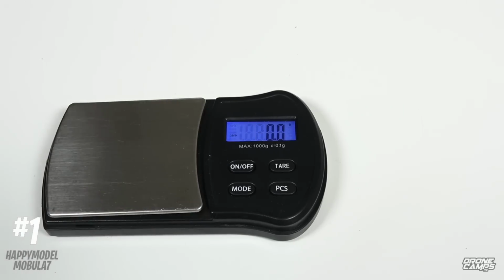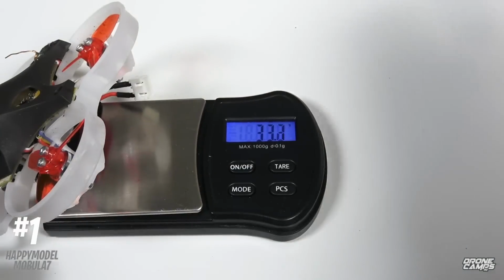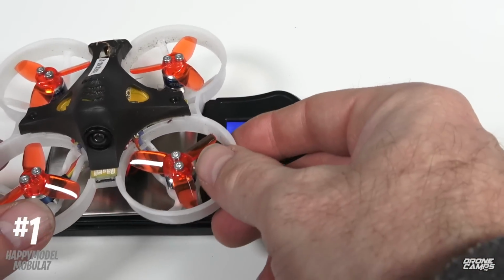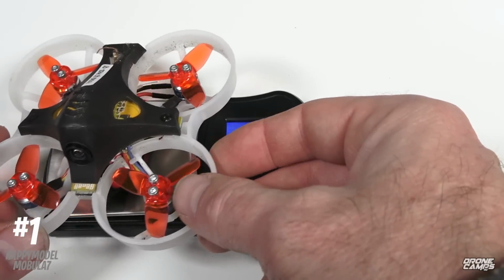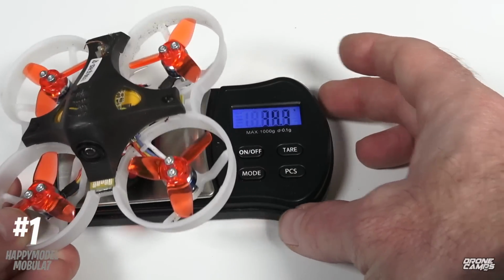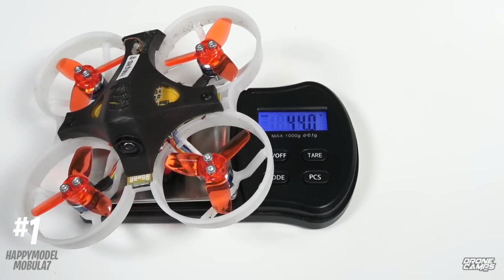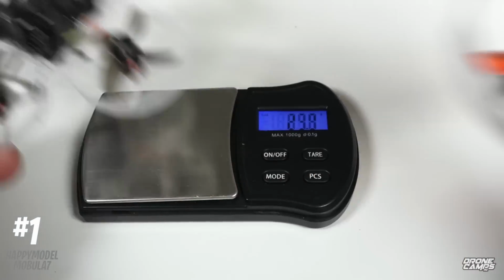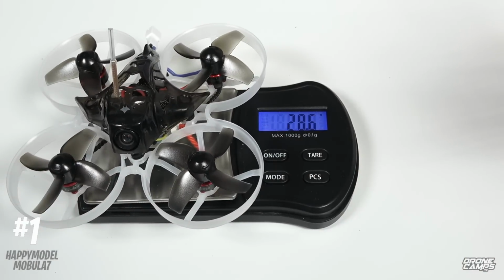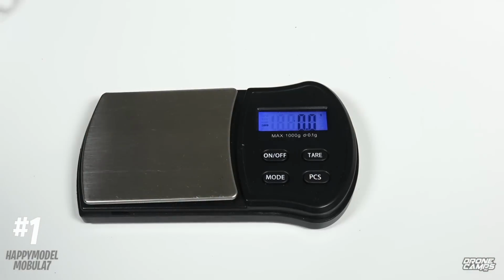We'll go all the way back to the GT7. We have the GT7 sitting over here. That was number 5 in the list of 5. And like I said, this one is kind of like the workhorse of the micro brushless kingdom. And right now, dry weight on that one, get that cord on the scale. The dry weight on that one is quite a bit heavier than the Mobula 7, 44.0 grams. Mobula 7 weighing in at 28.6. So like I said, the power to weight ratio is where the Mobula 7 is really beating a lot of the competition.